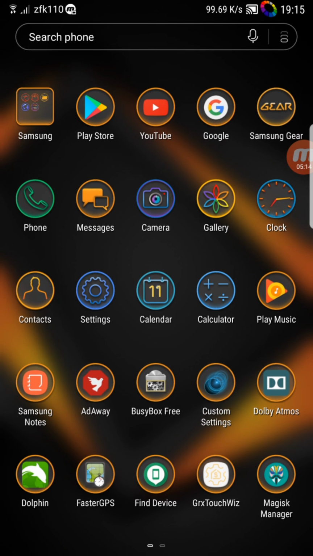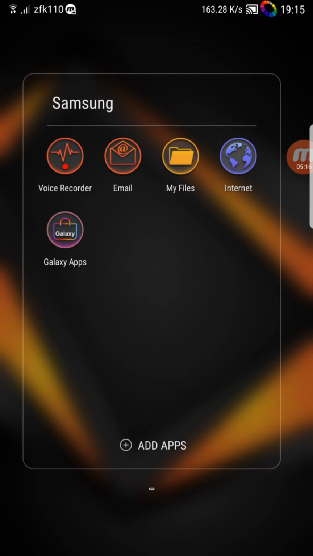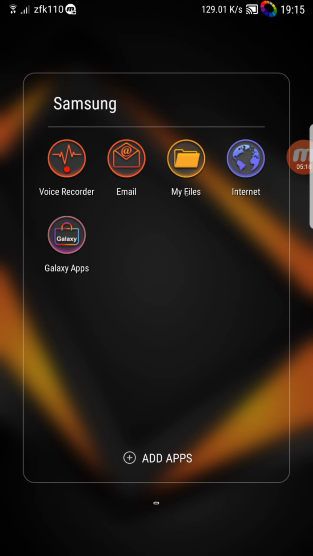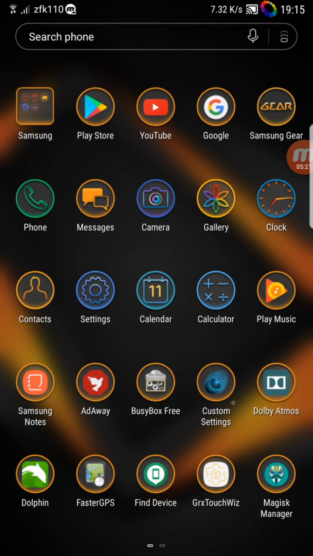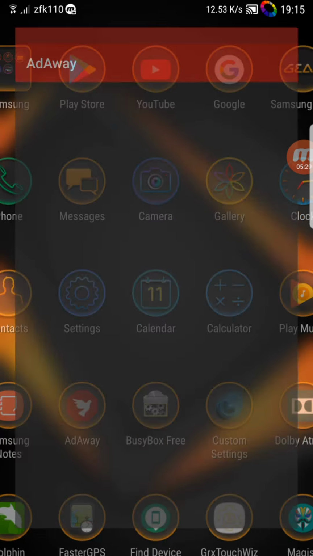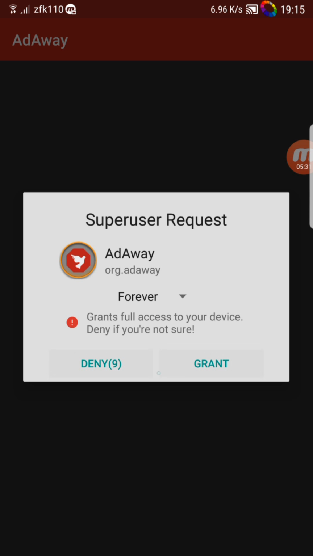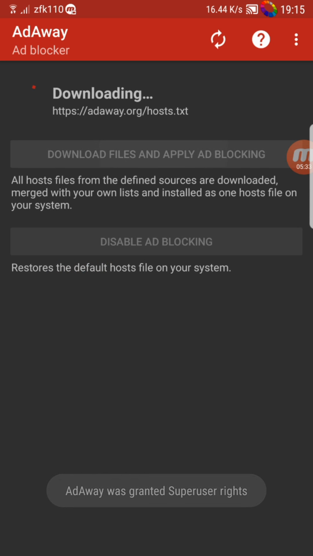Okay, so that was your, and these are your standard applications. Gear, matches, camera, gallery, clock, settings, and a way to block ads coming in. So you grant and you download.